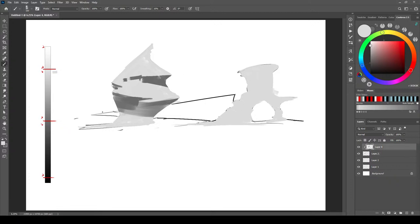Okay, so let's do this again. We'll switch our value here. This is our shadow area on this guy. And we're saying all of this over here is in shadow. So that's the underside of this object here.